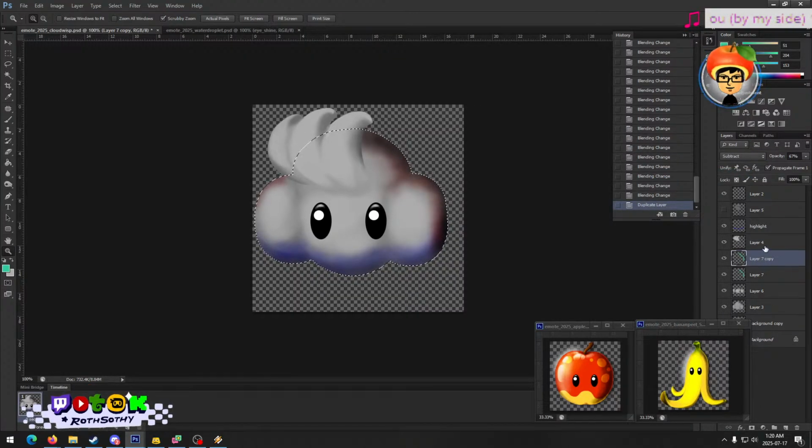Oh wow, got darker. Let's do subtract or divide, I guess. Would make this part a little bit brighter on the pink, which is probably not ideal. Oh man. Yeah, that hyper color.